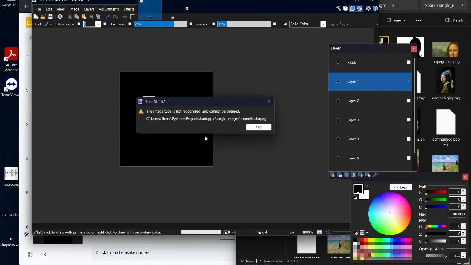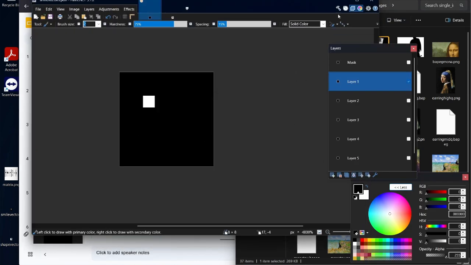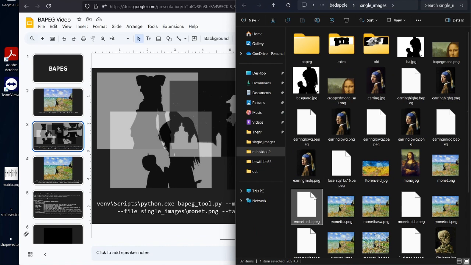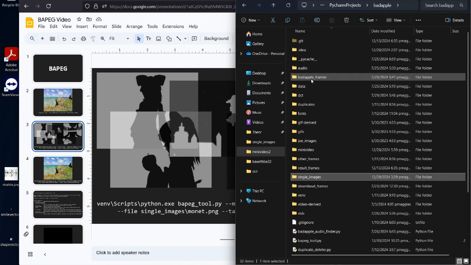Paint.net, just once. It doesn't open. And that's because it is not JPEG, it is not PNG, it is a new file format whose algorithm is similar to JPEG, but in terms of the actual structure of the data, it is not JPEG. You can see here, the gist is, and we will go over more of this in section 2 when we actually talk about the math behind it.